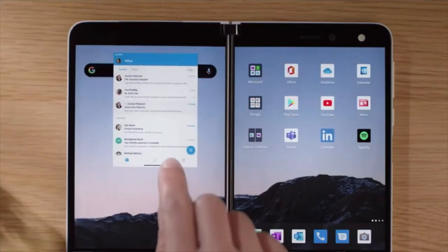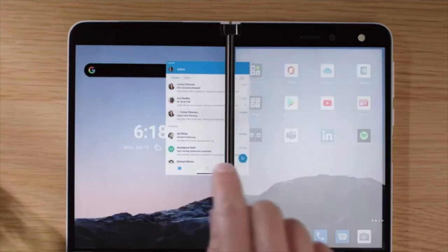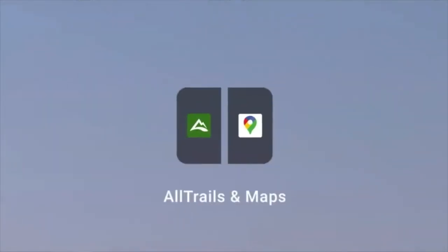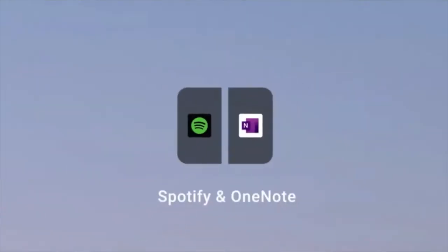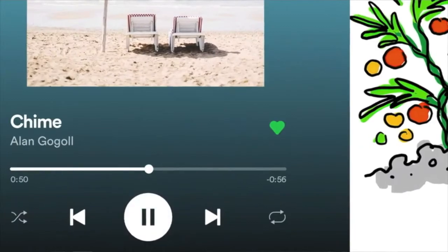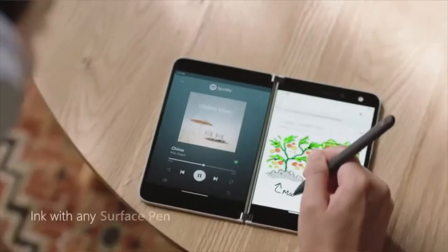Now, Microsoft's partnership with Google will of course result in tons of apps being optimized for this form factor. Being a Windows device, all the Microsoft apps are also optimized for their unique form factor. Microsoft also promoted app groups, that's opening 2 apps at once with the click of a button, a feature quickly replicated by Samsung. Like the Galaxy Z Fold 2 supports the S Pen, Microsoft Surface Duo supports the Surface Pen and it can be attached to the phone magnetically on the back.